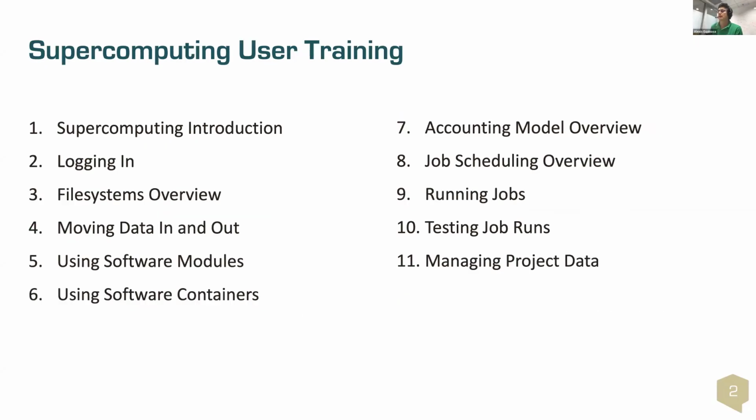But then the 11 topics are a brief introduction and how to log in. So those are listed. I guess all are important, but this part of running jobs and the scheduler is sort of the main part of the training. So I'm going to try to go fast and spend a bit more time on the part of running jobs and the scheduler.